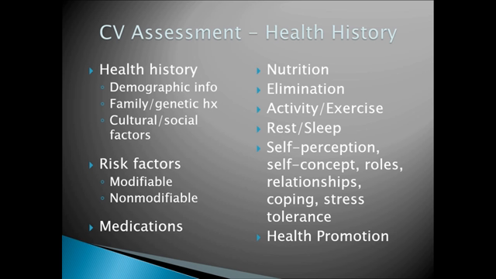History of cardiac disease within a family. There is a genetic component. You also want to know cultural and social factors. Okay, societies that really revolve around food and eating, and the way recipes are prepared, that might increase their risk for cardiovascular disease if they have a higher fat intake, higher cholesterol intake.